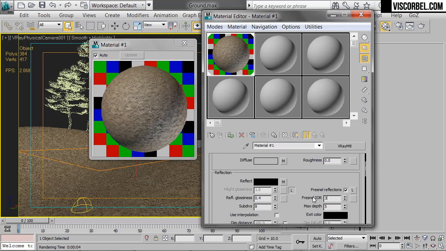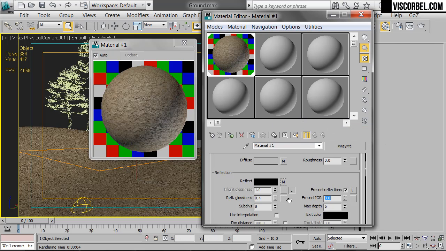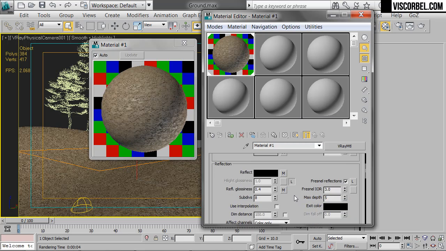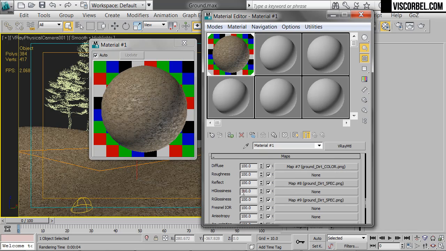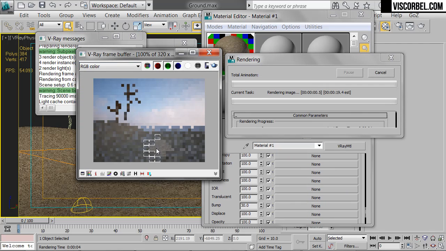Maybe that's a bit too strong. Maybe let's try 3. Okay, good. And I'm also gonna try my reflect map in the reflect glossiness slot. And here I'm gonna reduce it to 50. Just to blend it with this 0.4 value. Okay, so that's the base. Let's render and see how it looks.